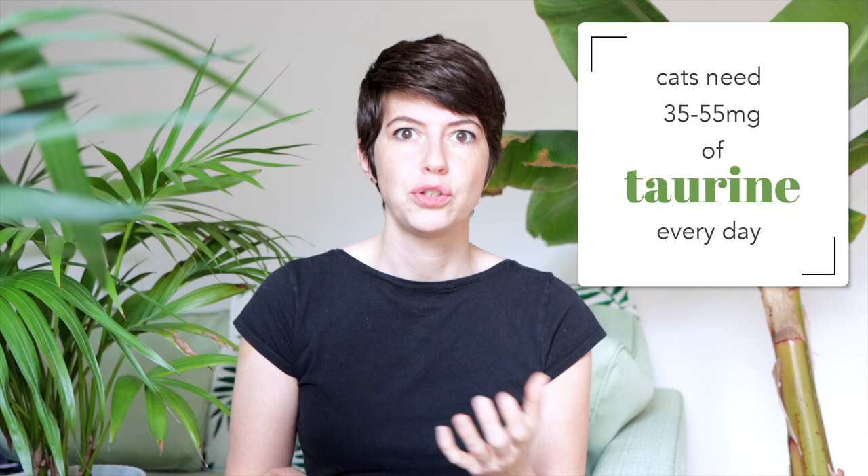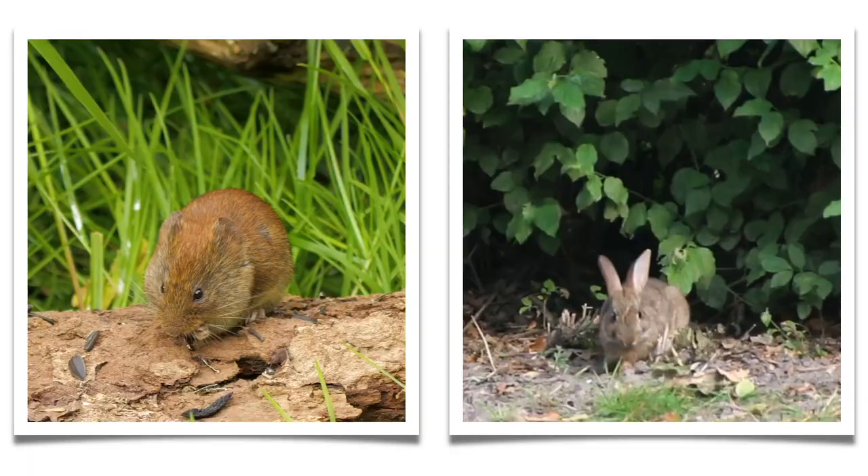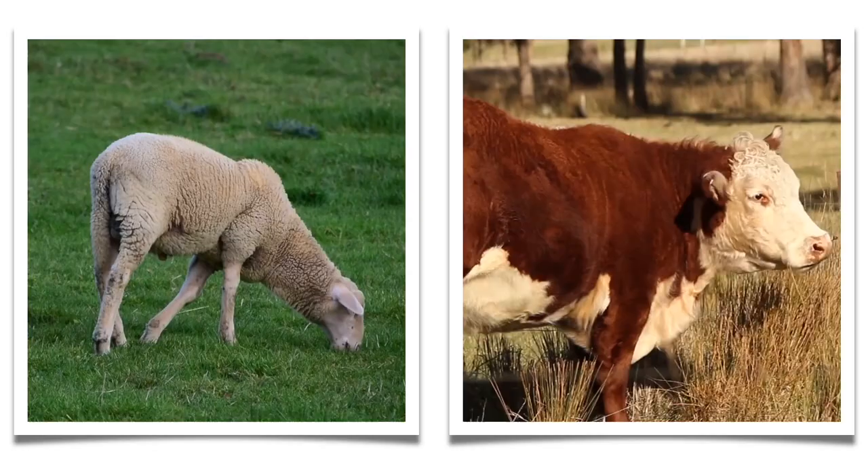We also need to keep in mind that cats have a higher requirement for the amino acid taurine. Taurine is present in high amounts in liver, in the meat of the heart and the tongue, and particularly more so in smaller animals than in larger animals. So if you cannot feed smaller animals because your animals are sensitive, then you might want to consider adding a taurine supplement to your kitten's base mix.